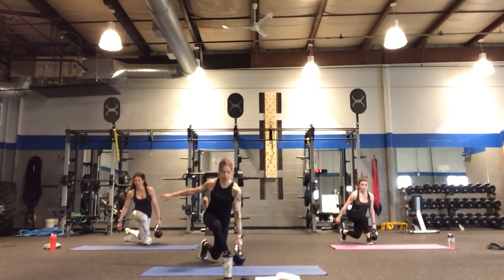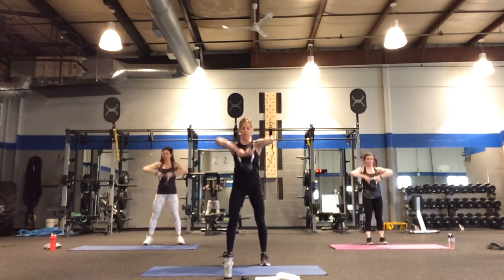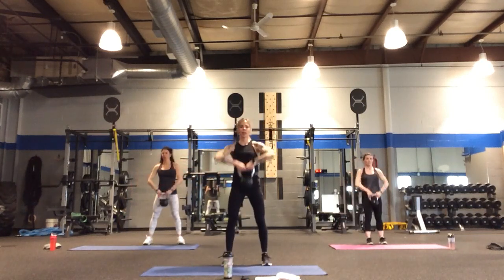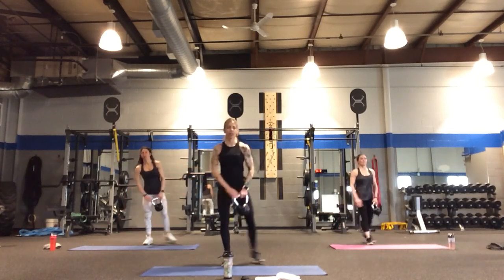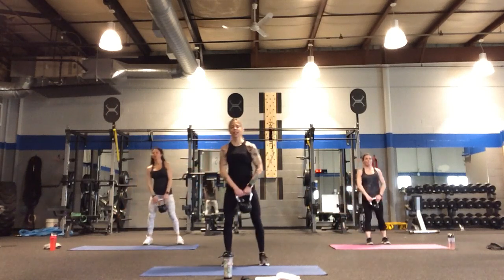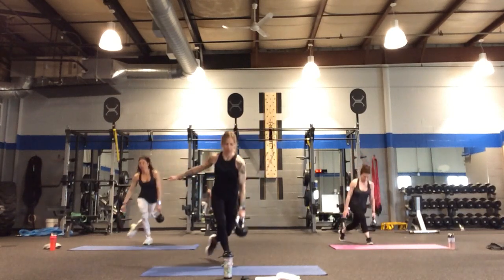So we curtsy over and high pull. Good. And curtsy and high pull. And then just as you're doing this, just really focusing on your breathing. Big inhale in the curtsy, exhale in the high pull. And really try to get into a zone, kind of let go of everything else that's going on in your life right now. Breathe.